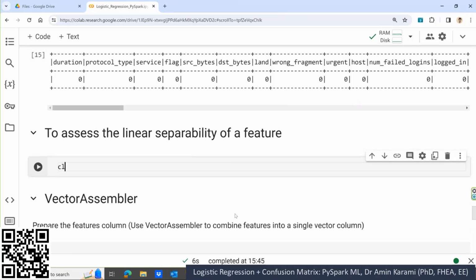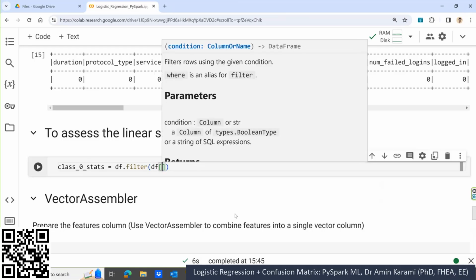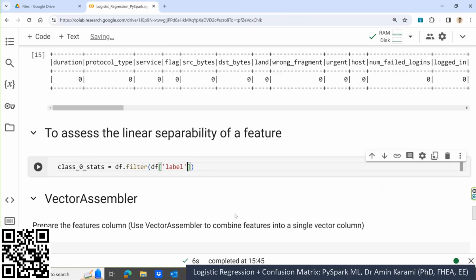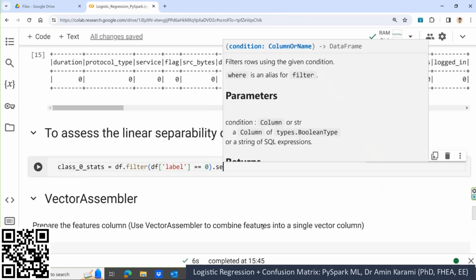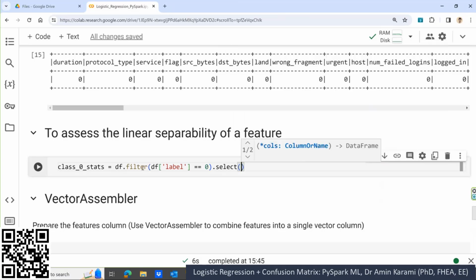So how can we do that? Let's say I want to name it class 0 stats, for instance. All right, and then I want to say df, please filter. What to filter? df label, all right, please be 0, meaning normal traffic, and then select. Okay, meaning go over those data frame rows where the label is 0, and then select. What to select for me? I want to calculate the average of what column, the average of these columns, source bytes.